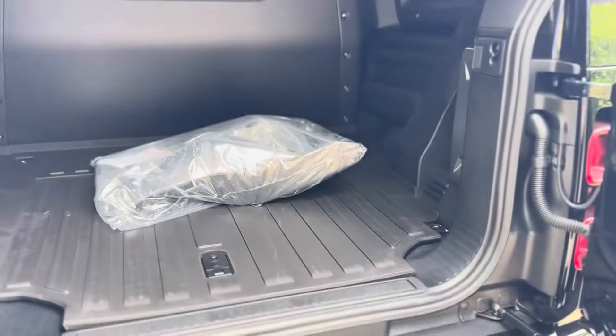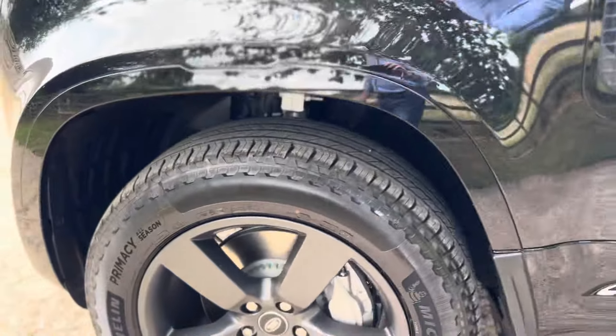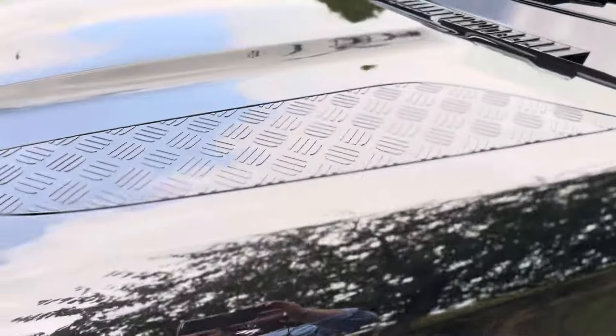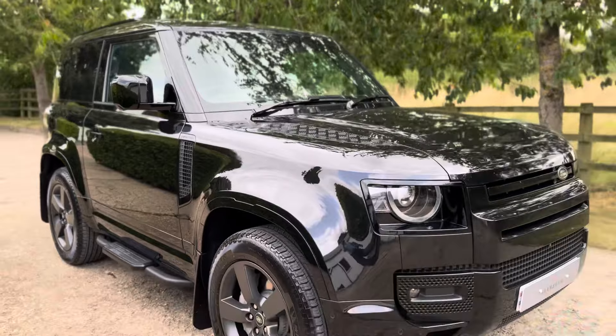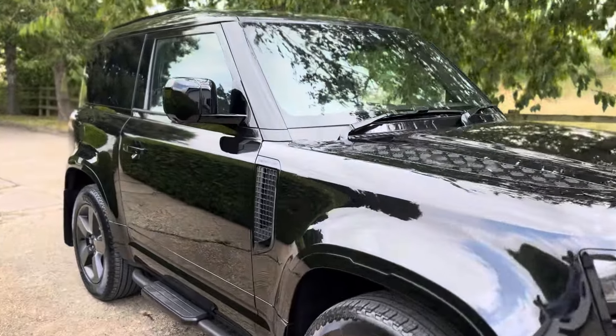What a great car, with a nice, very thick, substantial load floor. It's the Santorini black. It has 20-inch alloy wheels with Michelin tyres. We have side steps, gloss black tread plates, and everything on the front is black. As I say, we believe this is the first one in the country, and certainly the first one we've had with the best part of 350 brake horsepower, which makes this an absolute joy to drive.